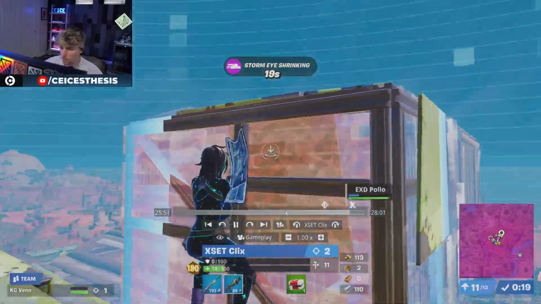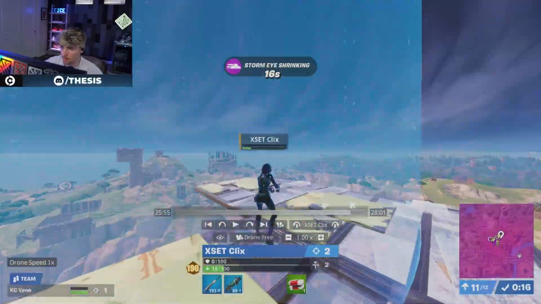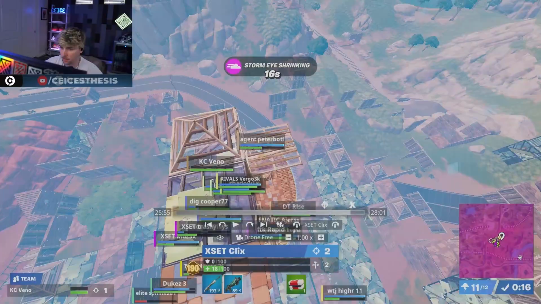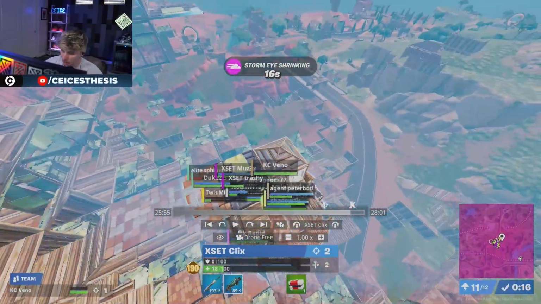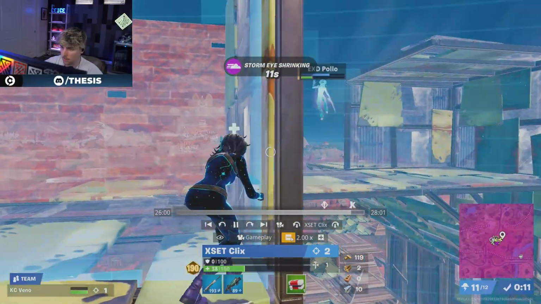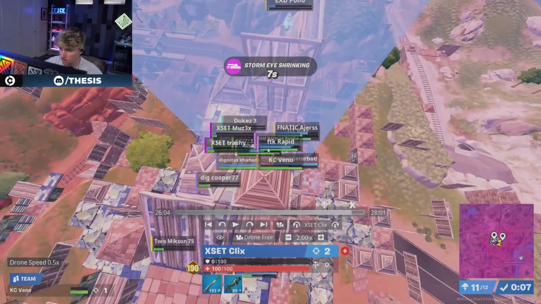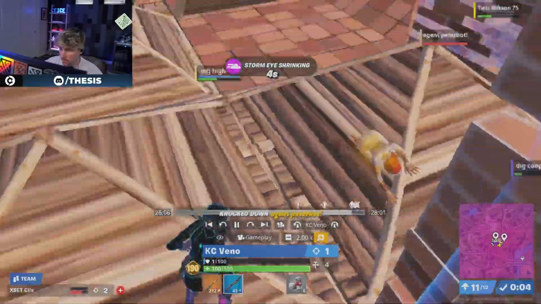Oh, so one plays for Peterbot, one plays for Pollo. It's smart. You know that if you pump Peterbot there, he's going to go up. So one has to look for it. Clix has to PG, and it just happens to be a really good team. Looks like Clix dies, and Veno is fighting Peterbot.